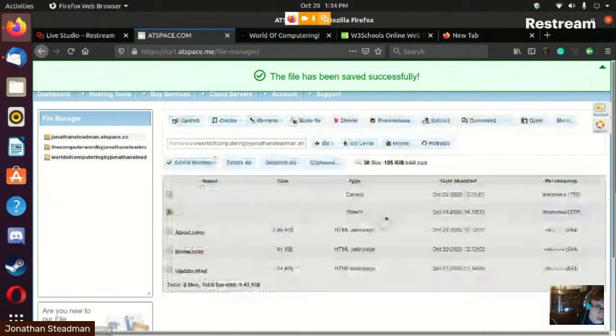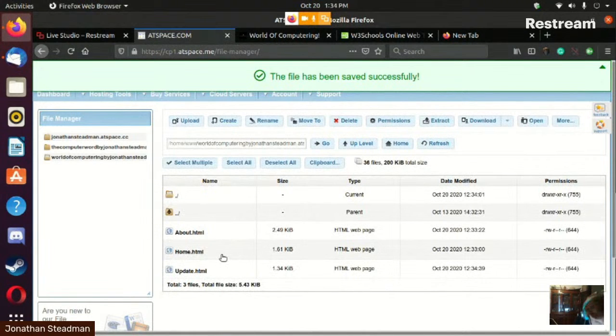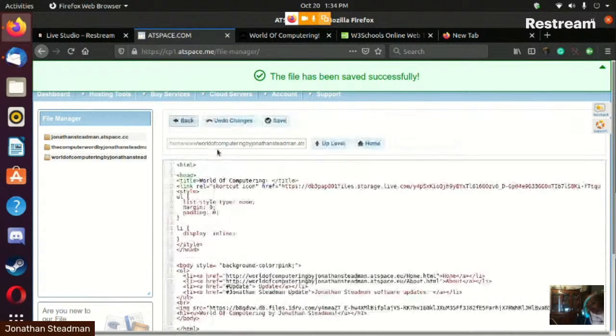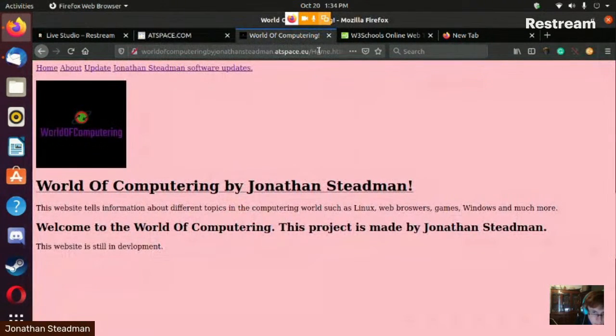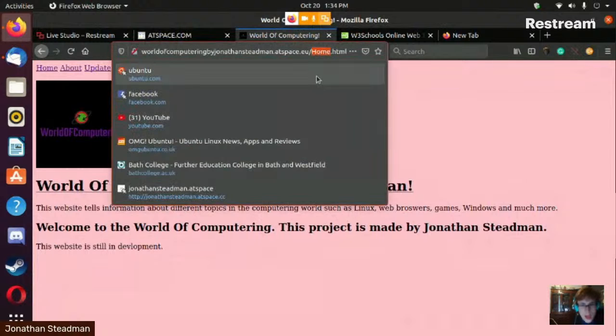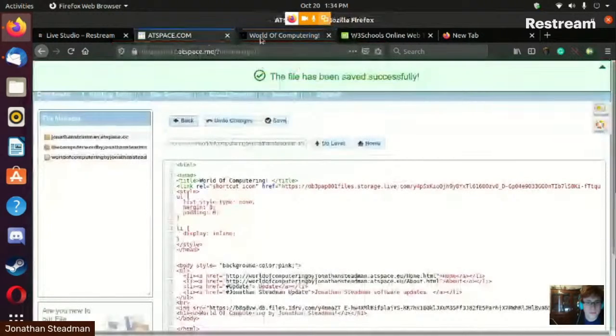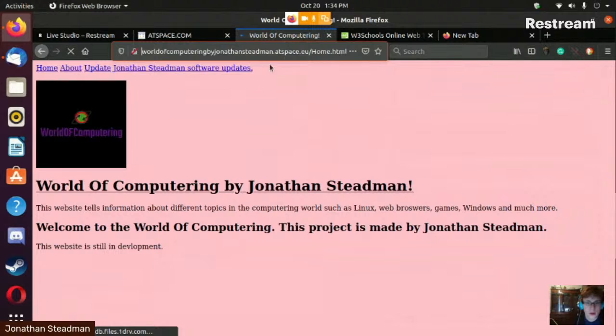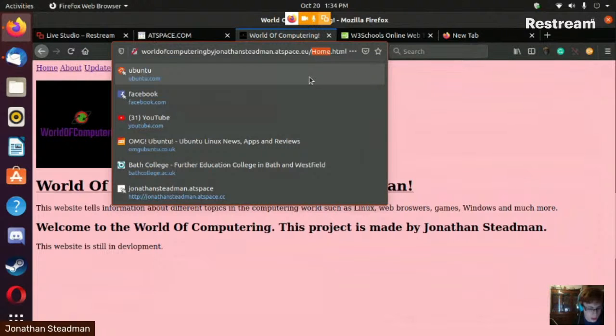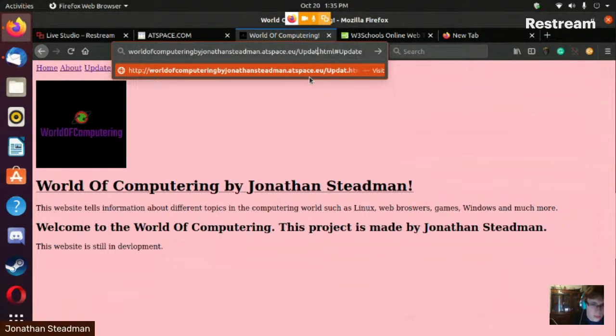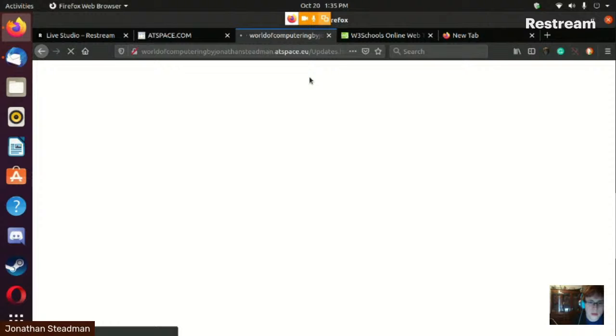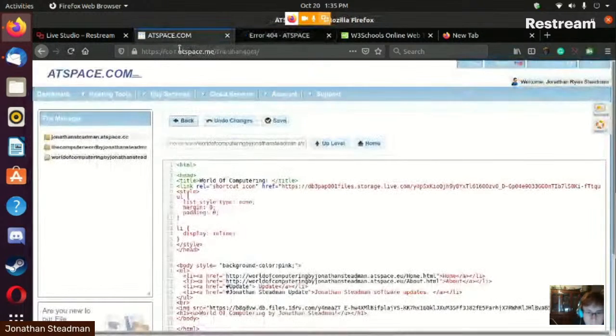Okay, so if we go back, if I change this and then put that over there, like that, I'm going to update this to updates. Maybe it's just, what was the web page?